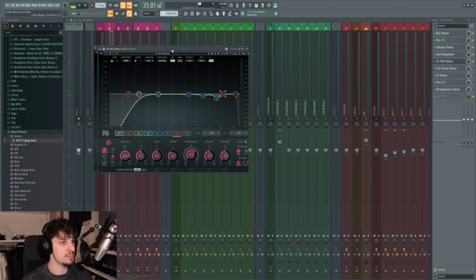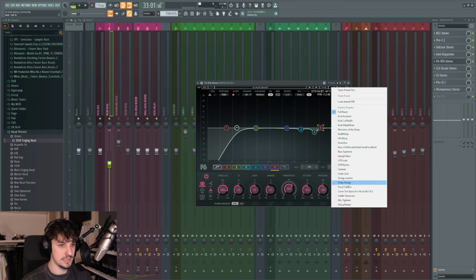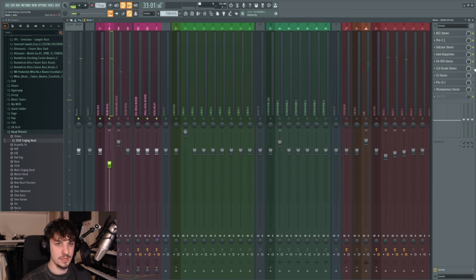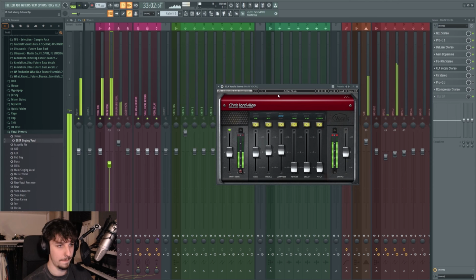Then the next thing is this preset. It's a multi-band EQ, F6. It's called Vocal Cleaner. It is right there. This is just controlling the vocal. Next thing is CLA Vocal Stereo. This is another Waves plugin.